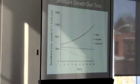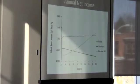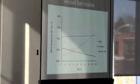And so we started with 5,000 seeds in the seed bank and ran the model for 20 years. And you see over time, the narrow high density system is starting to go down to 0. The wide system is starting to go down. It's pretty much staying the same. And then we're seeing a pretty drastic increase with our standard farmer practices. But it takes 8 years for that high density seeding rate to pay off. So it seems like a long-term investment, but if you're just a starting farmer, maybe that's worth it for you.